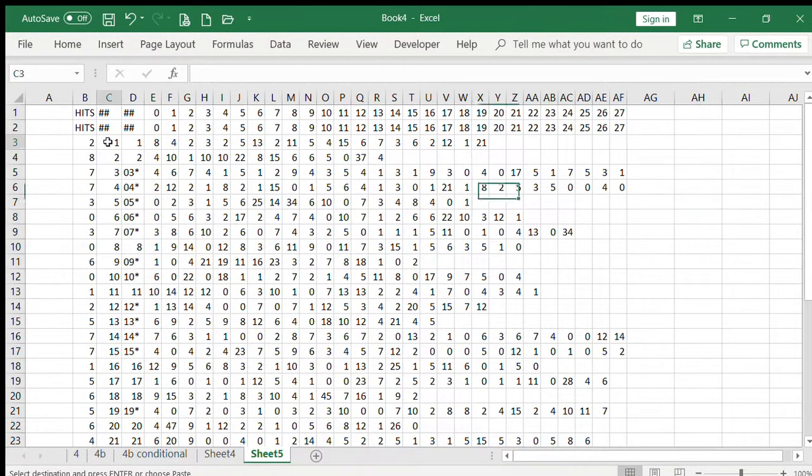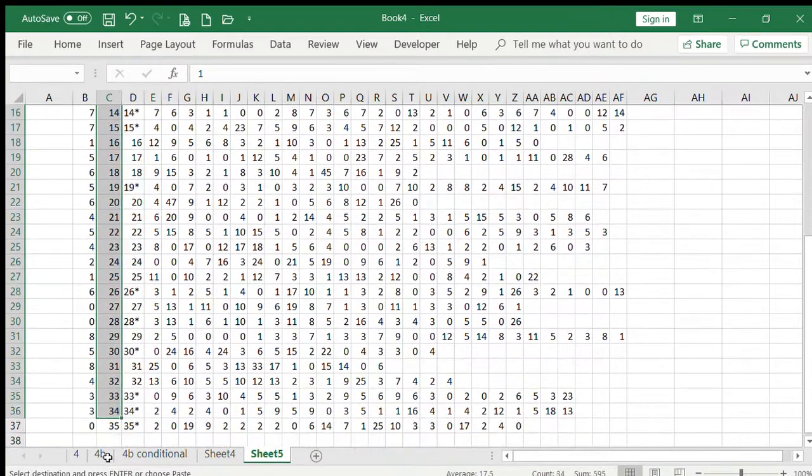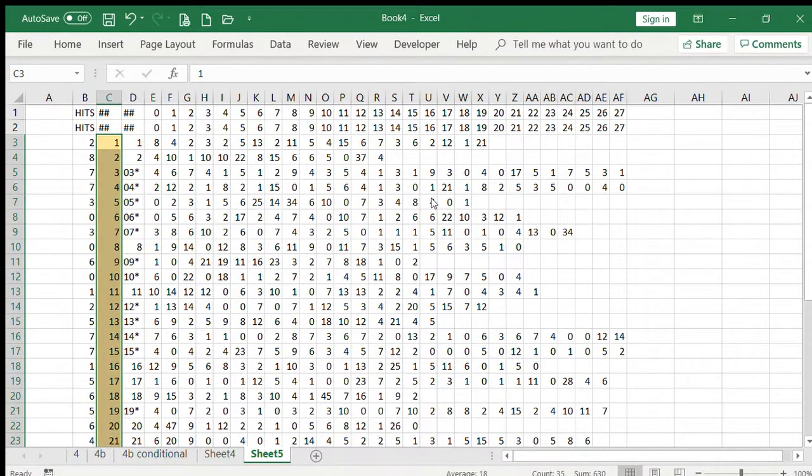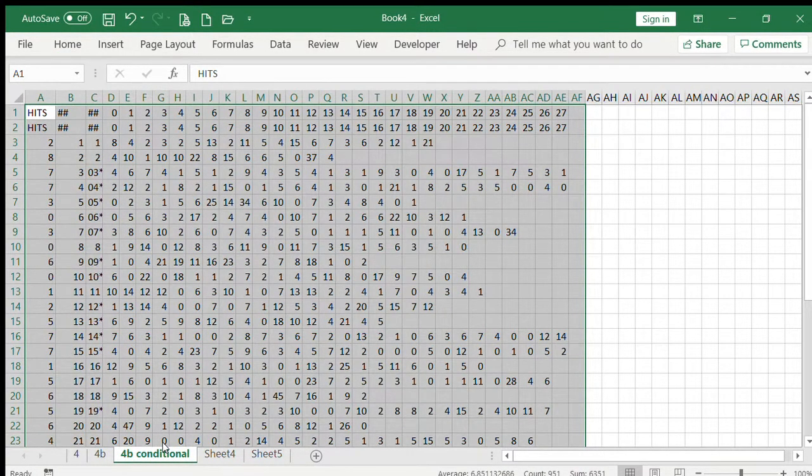Okay, so well, let's highlight this here as the numbers. So I guess let's just do it from right to left. Unfortunately, I've got to figure out a way to do it from left to right. I might figure it out, but right now I don't have any idea. So this is the 4B. All right, let's go back to the 4B here.